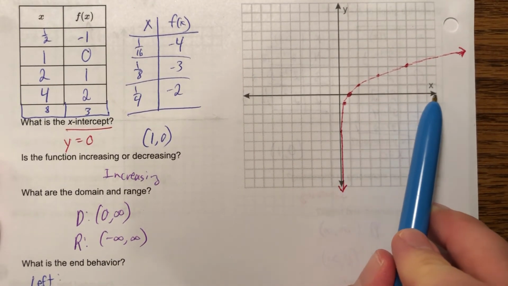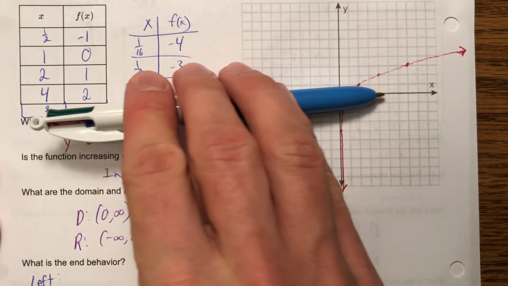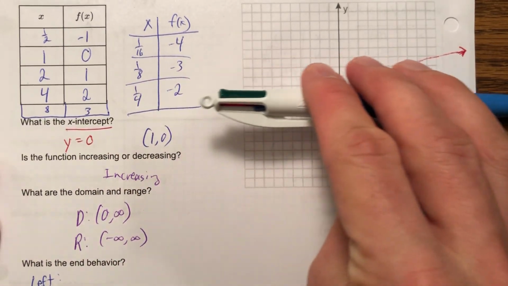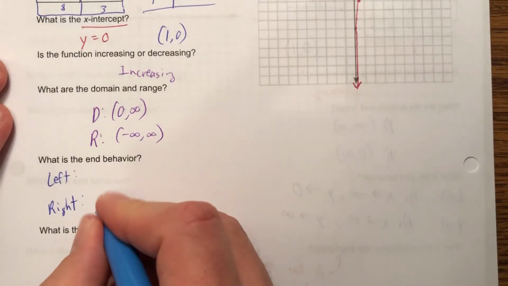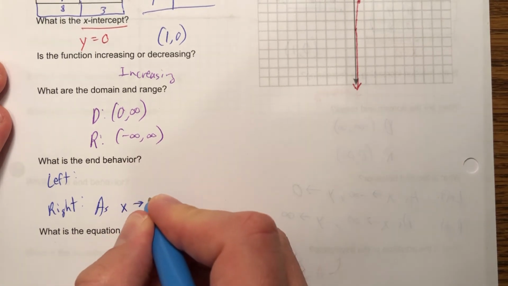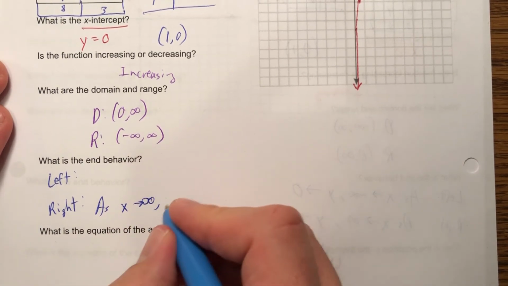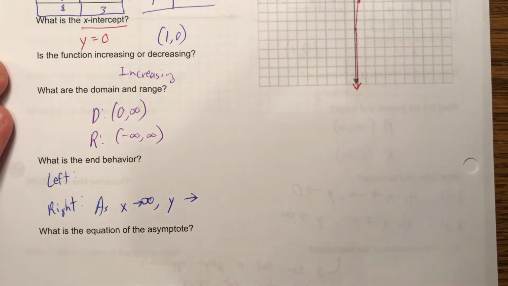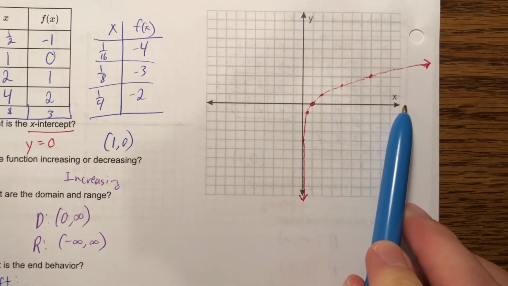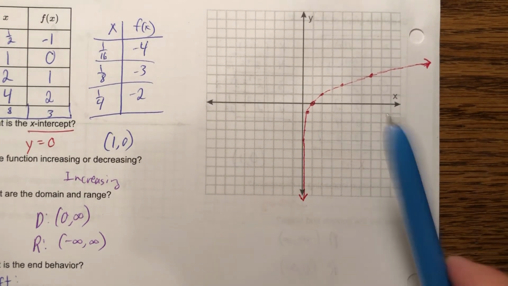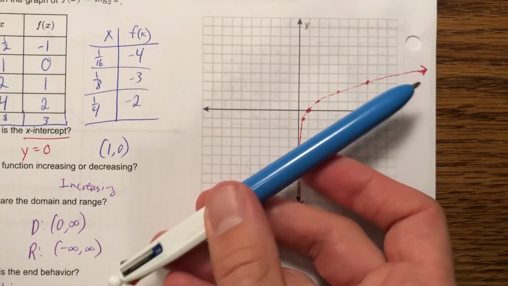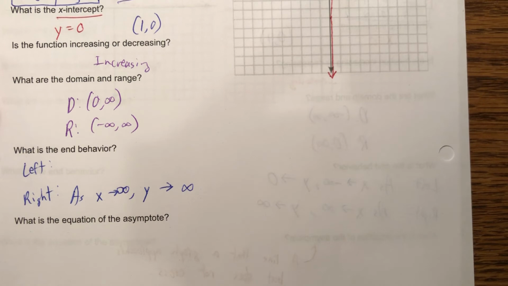x is approaching infinity. So like we're going, oh man, x is getting bigger and bigger and bigger, and it's just going. So as x approaches infinity, y approaches, okay, so as I'm going to the right, what's y doing? It's going up, okay? It's going to the right, but it's going up slowly, but it's going up. So it's approaching infinity. It's not approaching infinity very fast, but it's getting up there.